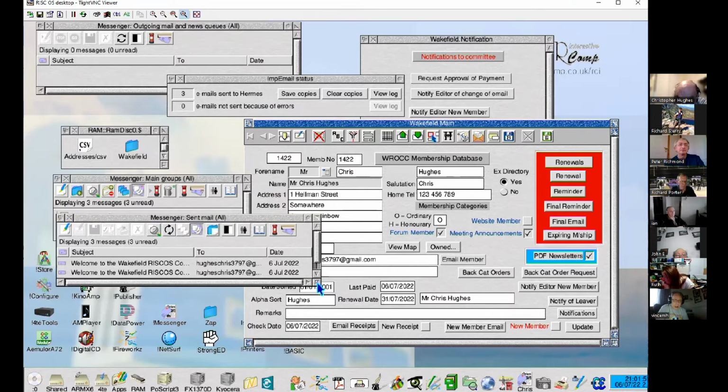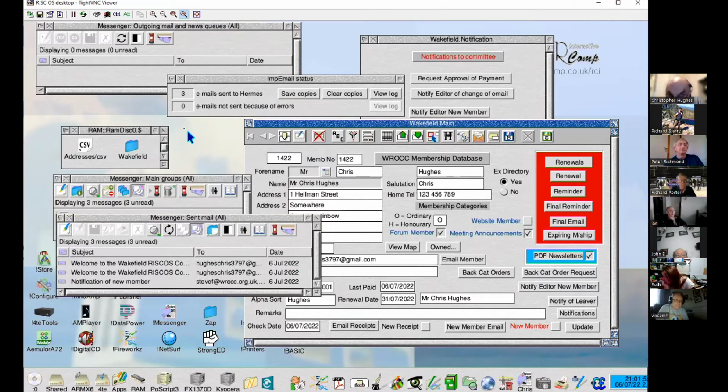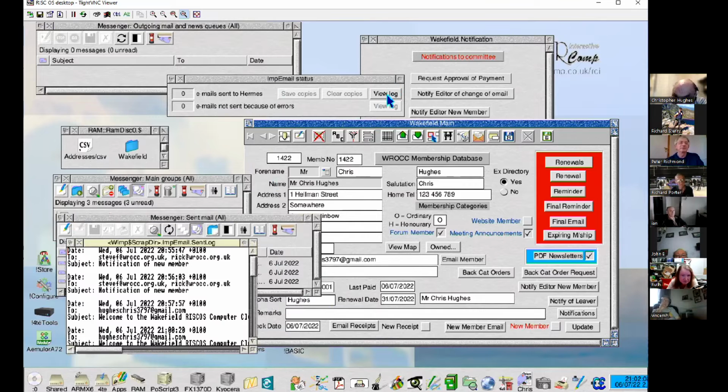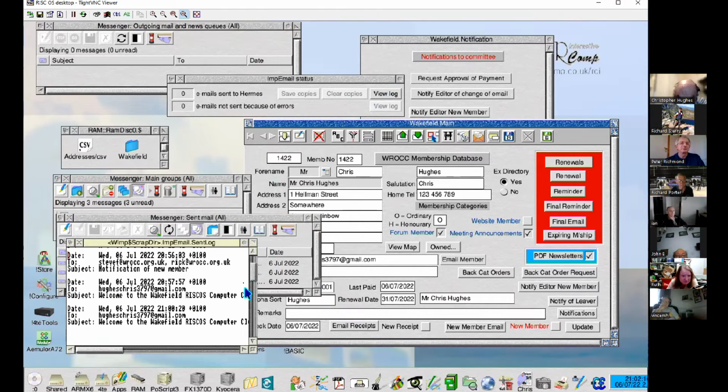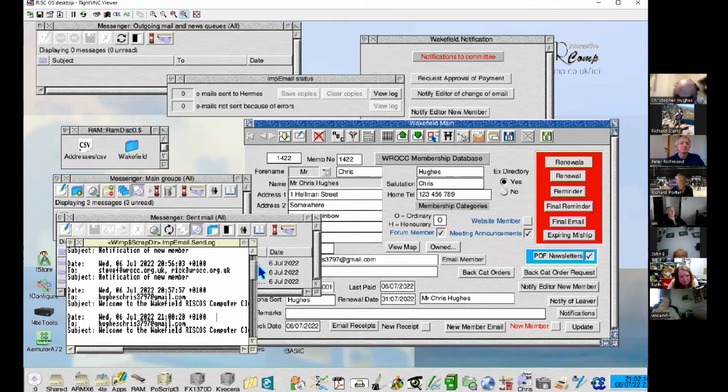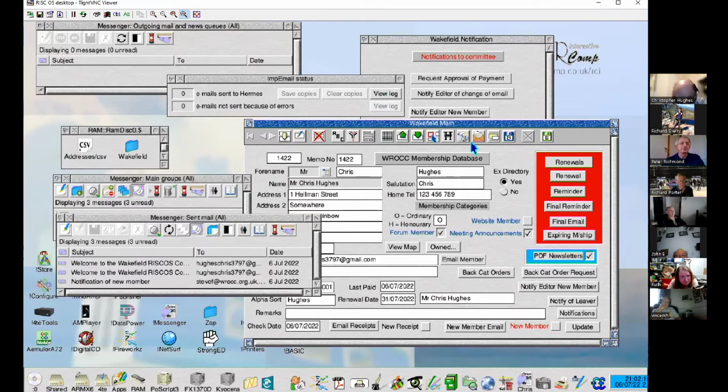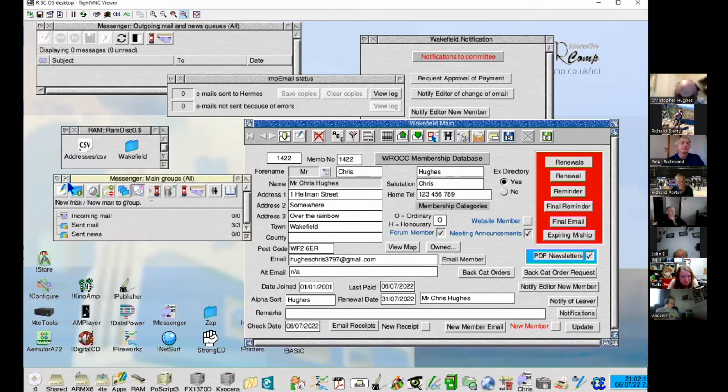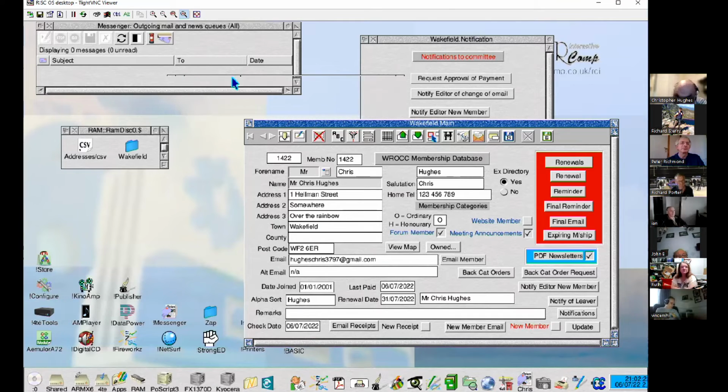Update there. And I have a special folder called membership emails that shows all the emails I've sent out. Now, to prevent it generating more than one, because if I save it again, it'll just duplicate that, you can clear the copies to get the counter back to 0. There is a log file that shows what you've done, who you sent to. That's valid for the session you're on. Now, I can close that down for a minute.